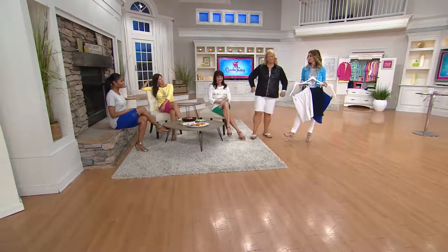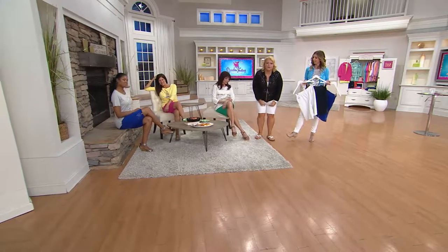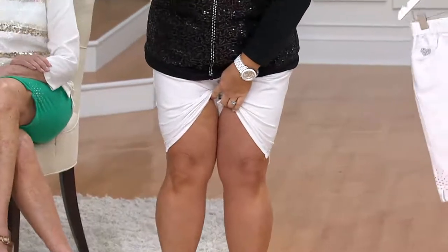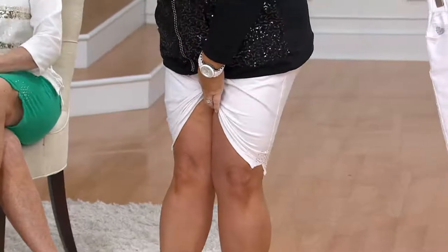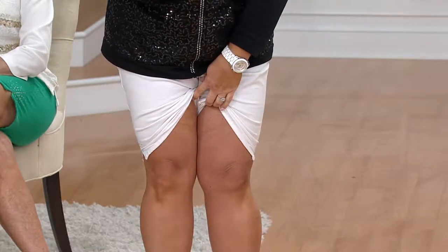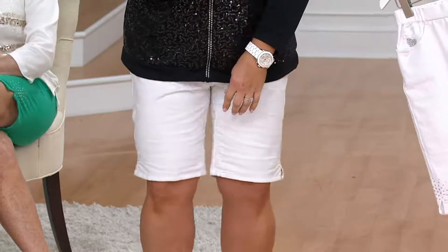But anyway, the thing is that if you have a shorter short or a short that does not fit like this against your leg, you're going to get what I call the chub rub crawl. Not attractive at 4:55 a.m. Eastern, okay? You all know what I'm talking about. You see this in the store, you see this outside in public. And you just want to go up to somebody and say, don't you want to just shake it out?